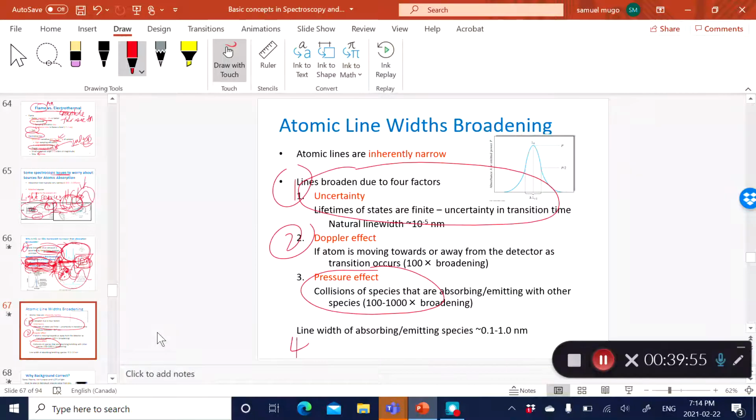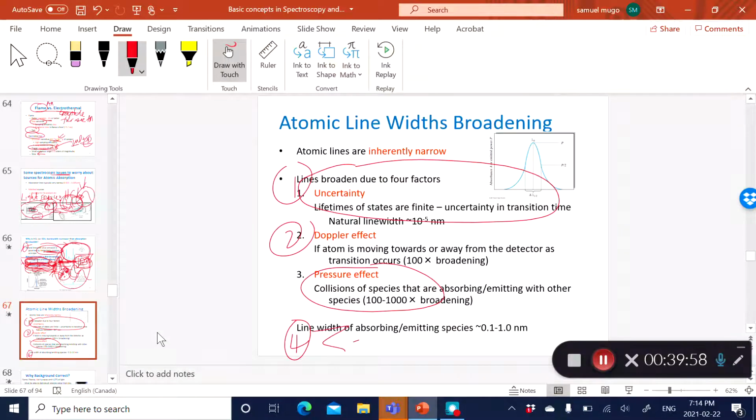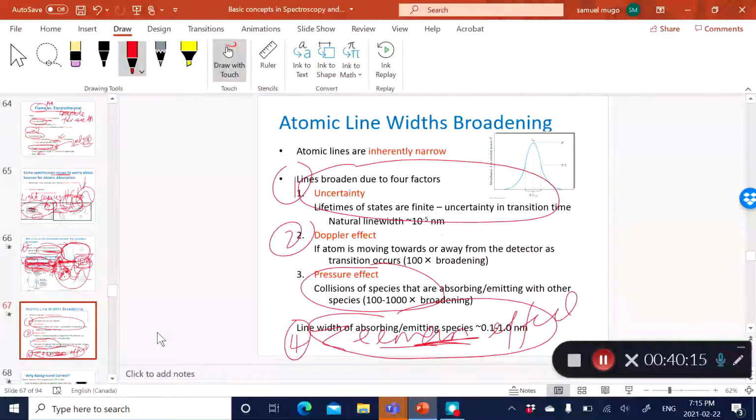Now, there's a fourth one that I'm going to talk about a little later. There's also what you refer to as the Zeeman effect, which is another cause of band broadening. This is often common if there's an electric field close to the light source. If you've got a line source and you put an electric field or even a magnet fairly close to it, it tends to split into other wavelengths, and that is what you refer to as the Zeeman effect.